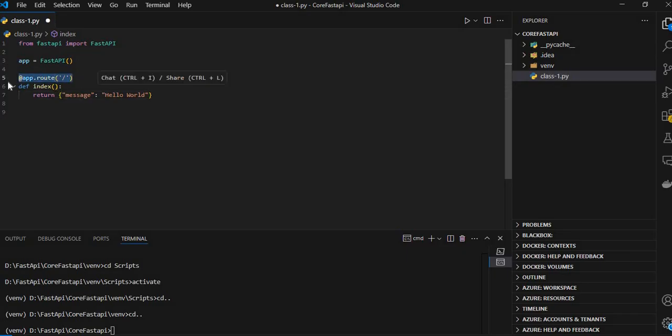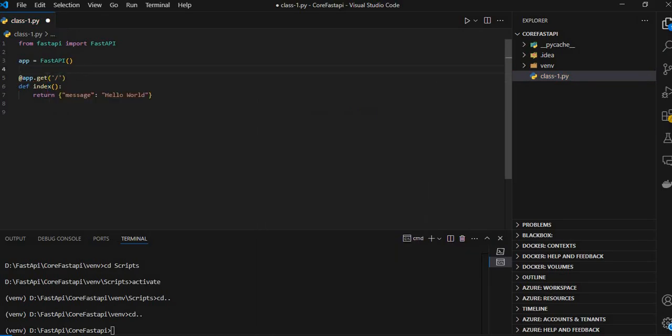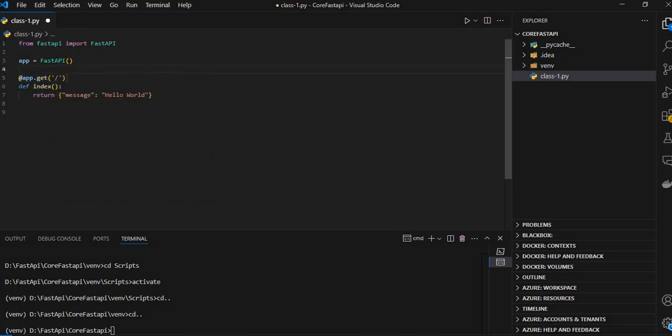This line is a root or endpoint. Basically this is the get endpoint with HTTP method get. So this is the root endpoint for our app.